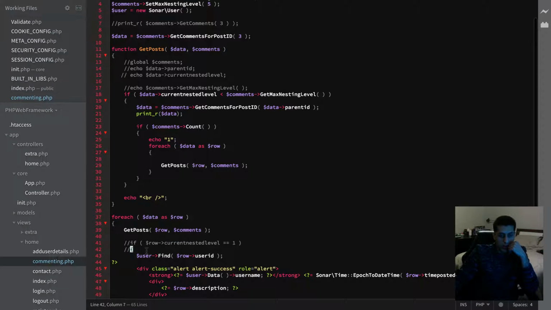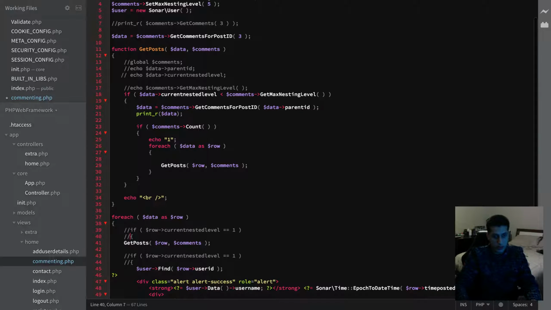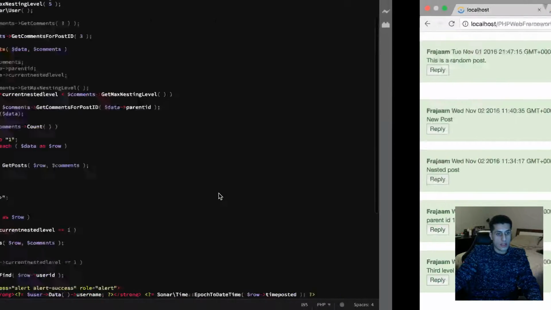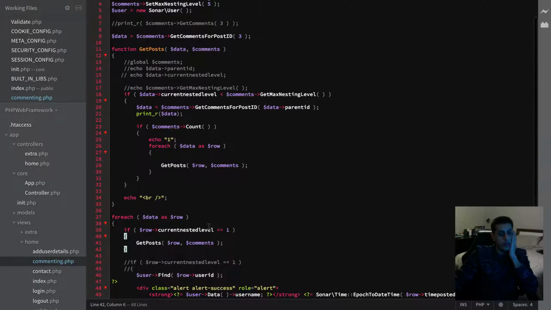Realistically, this should only be within this, and that shouldn't change anything in terms of the error we got. So this would only do the current nested level as the root nested level.